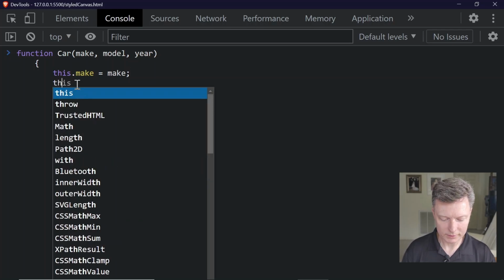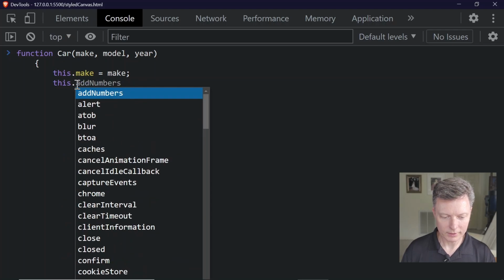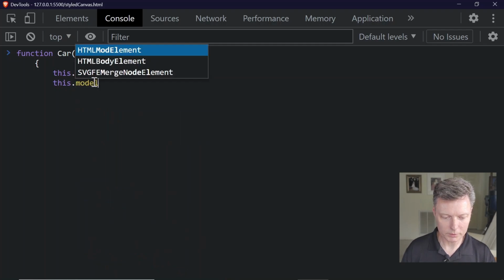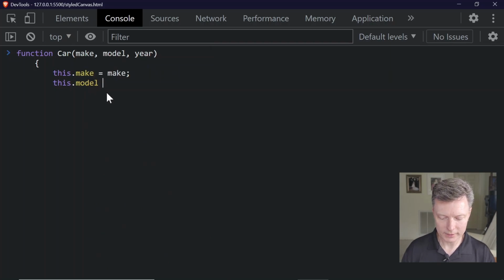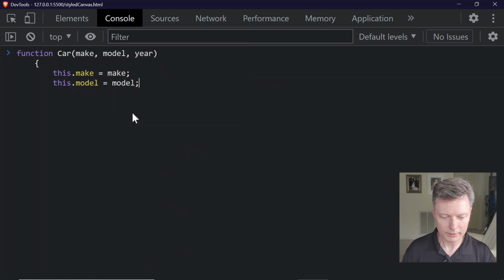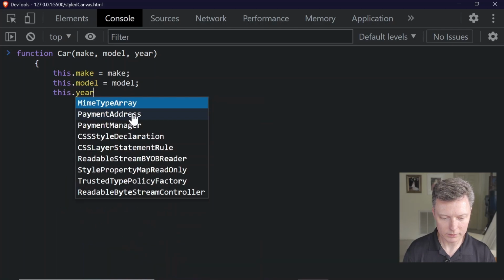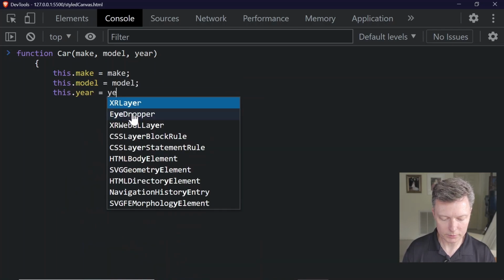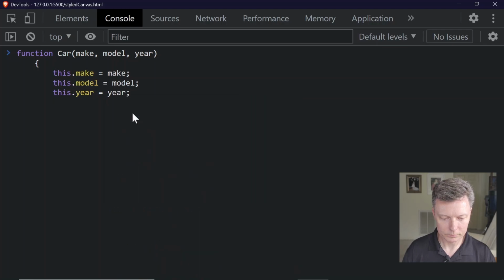So this dot, and then we're just going to go right down this list here. So model, let's give it a property. So now this object will have a model property, and let's set it to whatever the user called it with in the function parameters. So model, and then let's do another one for year. So this dot year equals whatever they passed in for the year parameter. And then now remember the closing curly brace.